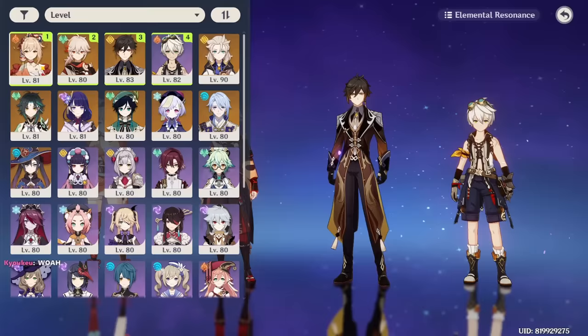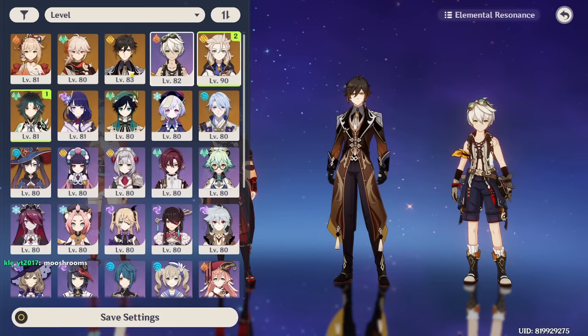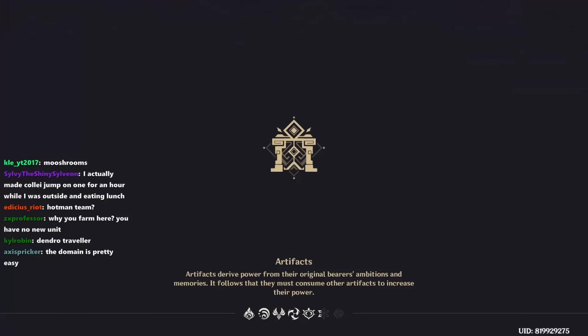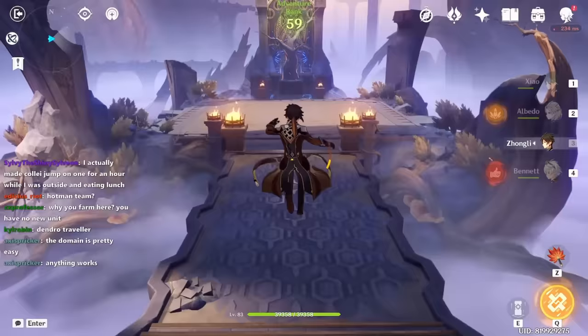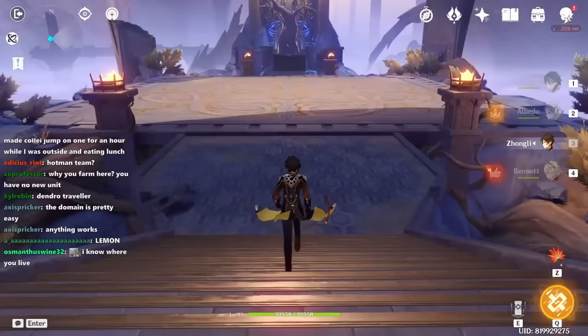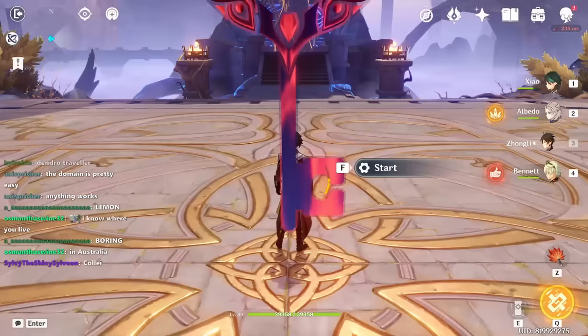I kind of don't know what team I should bring to this domain. It doesn't really matter, does it? I can still bring my boring Shao Albedo team and see how that works. Why you farm here? You have no new unit? Exactly. I'm preparing. I'll be ready. One day, one of these Dendro characters I'm gonna like, and I'm gonna be able to use these artifacts. It's an investment.